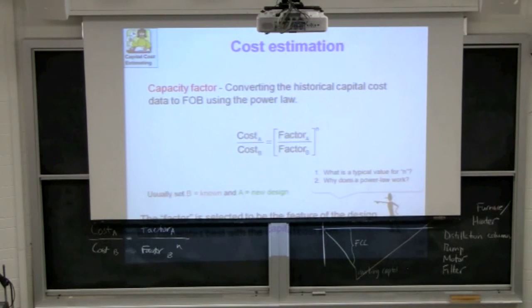Okay, so there's an example of a unit that you could find two different correlations that relate the factor to the cost. A distillation column, any ideas around that one? This one's a little trickier. The number of trays, diameter. Okay, so a greater diameter distillation column has a higher cost, Brandon? Tray loadings, okay. Amount of mass on each tray, okay.